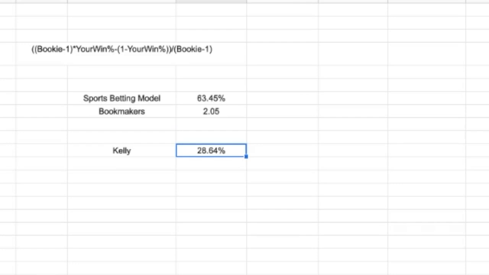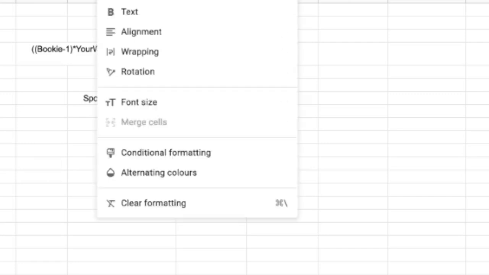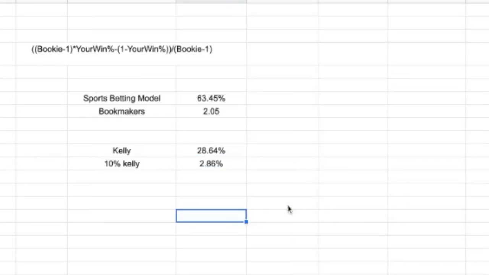This is what I use, okay? Once you develop your sports betting model, you will see what kind of odds you get. But usually you modify by 10, so this is called 10% Kelly. So you will modify by the number 10. Okay, this is just one example, right? You will get a more realistic number. And in this case, this would be 2.86% of your bankroll, which is still very aggressive.